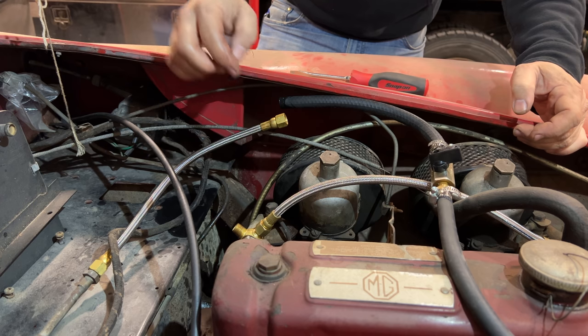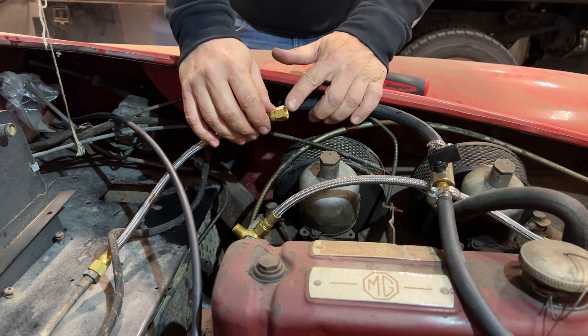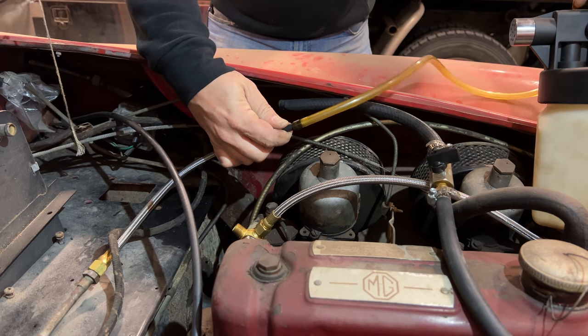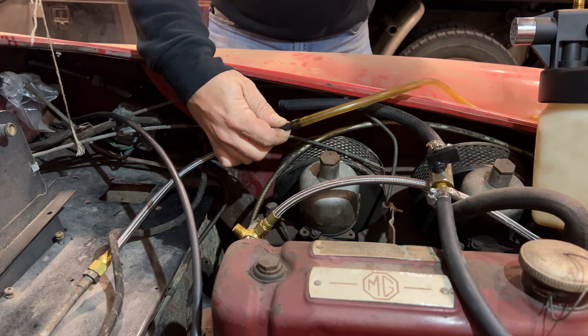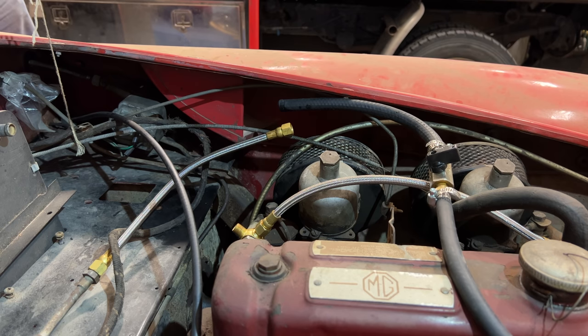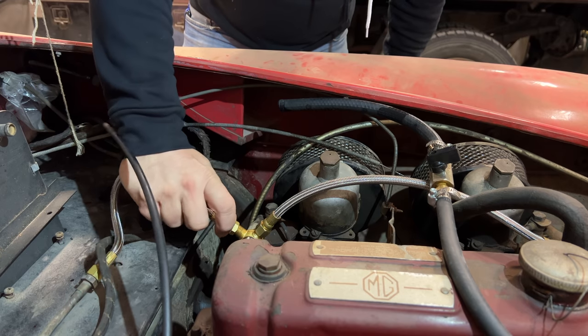Now I'm going to turn the pump on, see if it pumps out from here. Fuel pump is able to pump the fuel that I just put in there back out. Now I'm going to take this vacuum, see if I can suck the fuel from the tank through the pump up to here. Right, it looks like the fuel's coming up. Let's try the pump again. There we go. Now we know we have fuel coming up here. I'll connect this up to the carburetors.